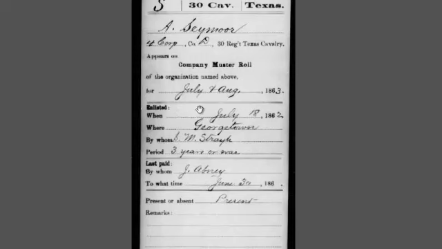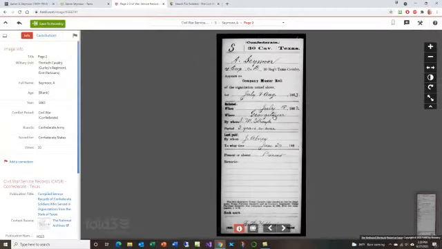So we've got an A. Seymour in Williamson County, close to where he was living, and was enlisted by S.M. Stray. That's actually Samuel M. Strayhorn, who raised Company D of the 30th Texas Cavalry in Williamson County. So this is another good indicator that Aaron is a Civil War veteran. One note is that it always helps for the specific geography that you're looking for, or where a specific cemetery is located, to understand what units were raised in that area.